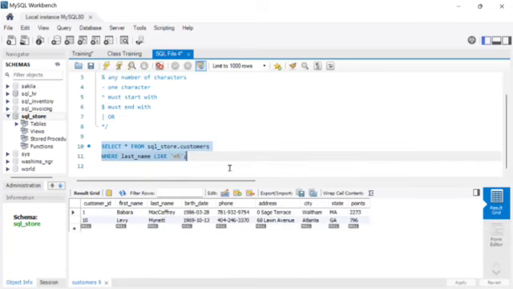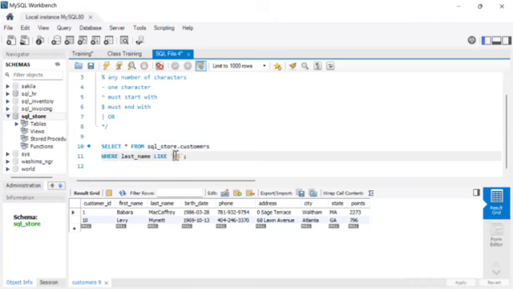Now, look at this. It says any number of characters. So when we use M percentage, it filtered everything: last name had to start with an M and then any number of characters. Can you see that? Okay.